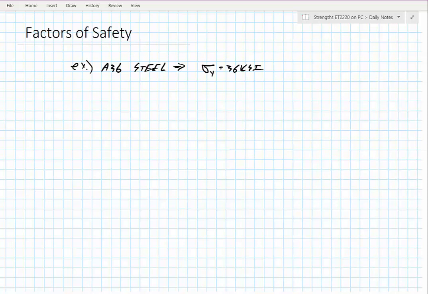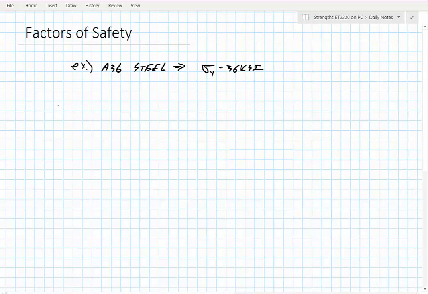These could include something like different materials having air pockets or deficiencies from when the material was being developed into whatever it is that we're analyzing. Also, different loading situations, where people are the worst. If you tell them that they can only load something up to a certain weight, they're definitely going to push that to the limit and probably estimate and go over. Any inaccuracies during the erection process, or any of that kind of stuff. So we add this safety factor in there to try and compensate for those uncertainties.